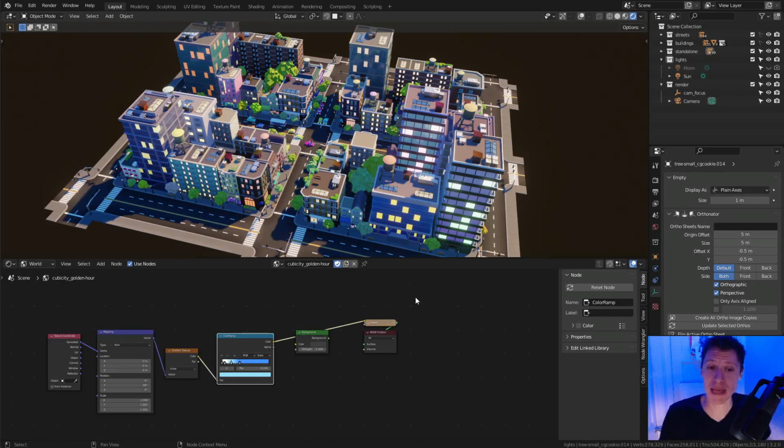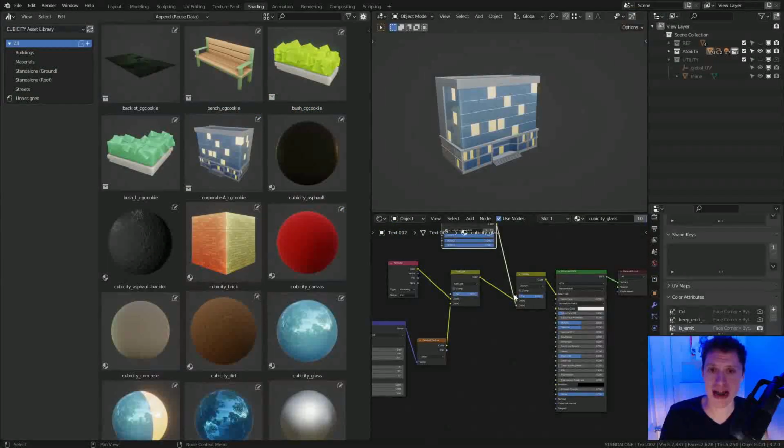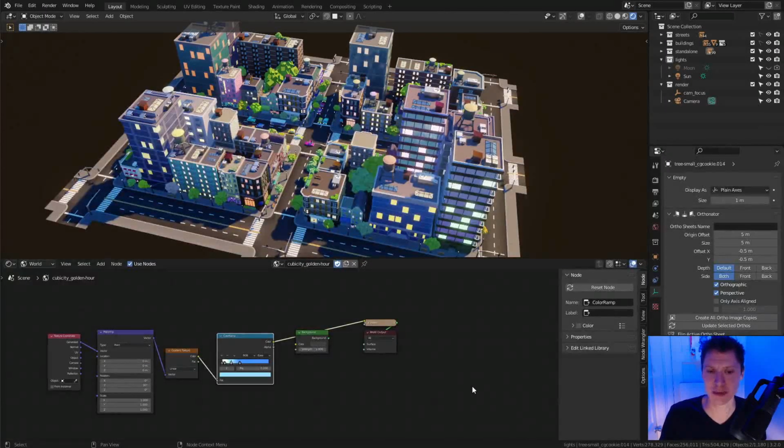And so I need to append the worlds from the assembly into our asset file, assetize them here, then go back to the assembly, delete that data, and then link it from the asset browser. It's going to be a bit of a weird exchange of data, but it's going to be the cleanest way to assetize and assemble everything. And it's probably going to be useful information for troubleshooting and working with asset library data.